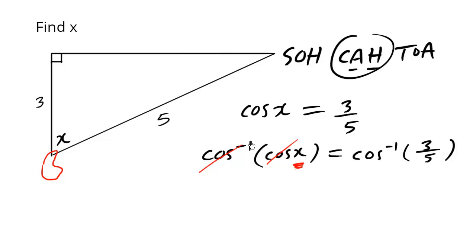So again, this inverse trig function cancels out with the same trig function. If this was sine inverse, this would cancel out with sine of x. Whereas if this is tan inverse, it would cancel out with tan of x. So this is nice because we can now write that x equals cosine inverse of three divided by five. And this here is simply some number. And because we're in degree mode on your calculator, this here is simply the angle x degrees.